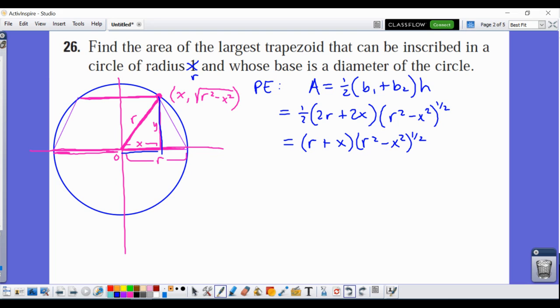If we'd have done the original problem where we called it 1, that would be a little easier, but it doesn't matter. If it's r, you just treat it like a number. So we used this other information about circles in order to substitute in, and that gave us this area formula in terms of just one variable, which is what we wanted.